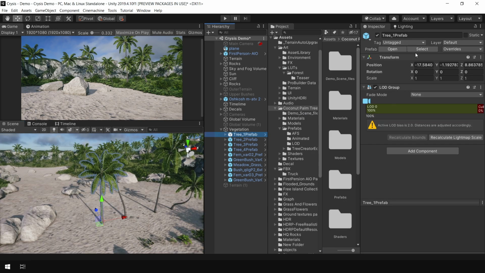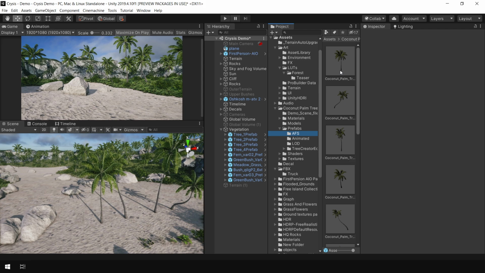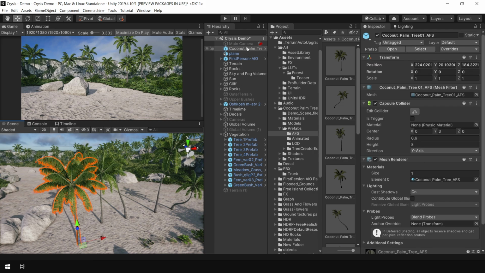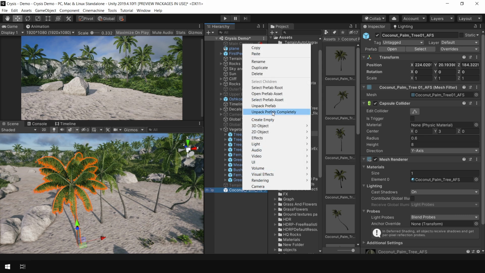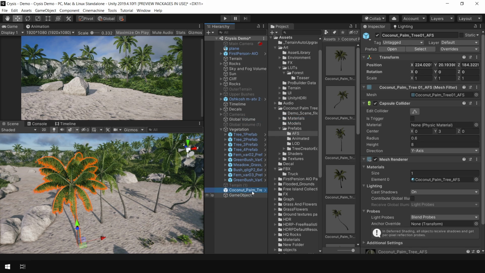For the palm trees, I have created this 4 LOD prefab, which is simple to make. Basically, I just use one of the palm tree prefabs that comes with this package, like this. Then create an empty game object and make this palm tree a child of this game object.